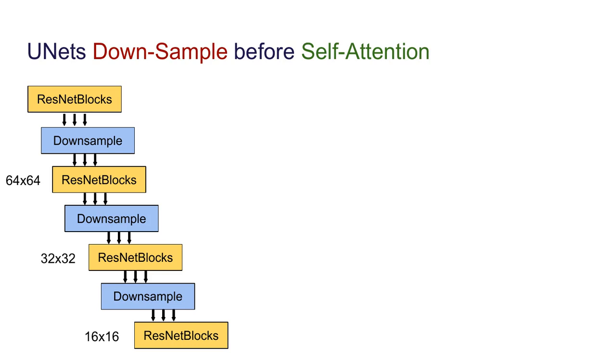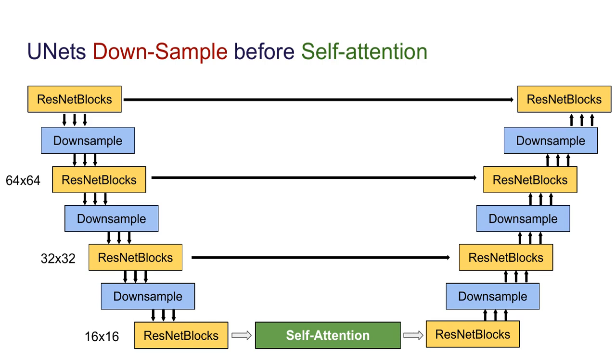This self-attention term is mitigated in various ways by different diffusion models. One popular choice is to use a UNET, which corresponds to running several different layers of downsampling before applying self-attention. The downsampling gets us to a point that we are only applying self-attention to effectively a 16 by 16 image. This saves on the cost of applying quadratic self-attention. After applying self-attention, we then upsample back to the original size so that we can predict the new denoised image.